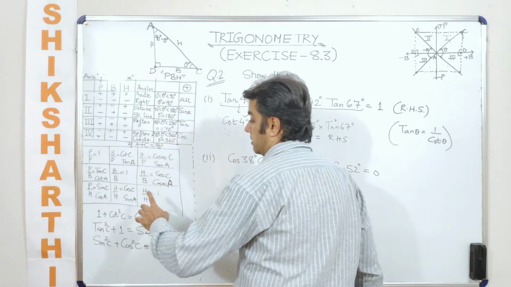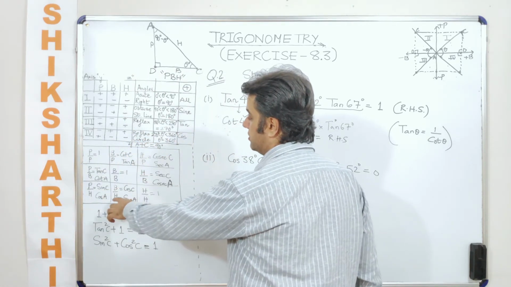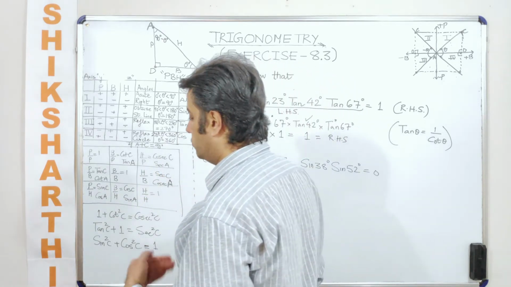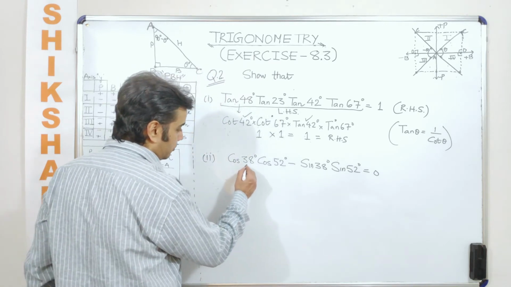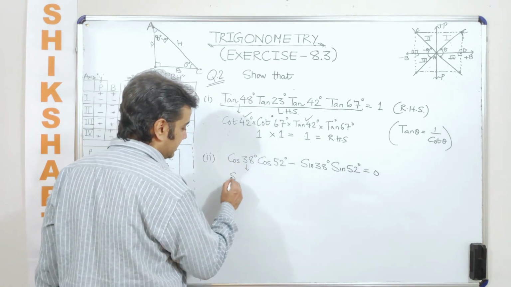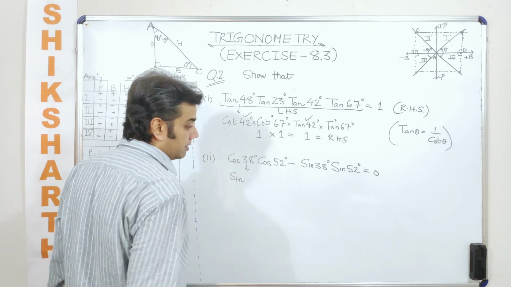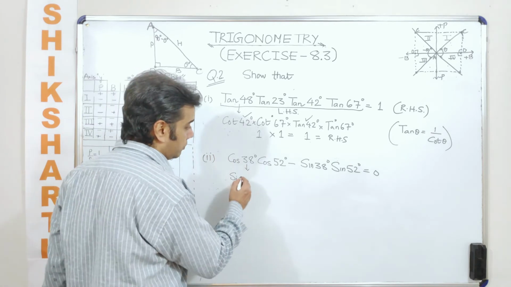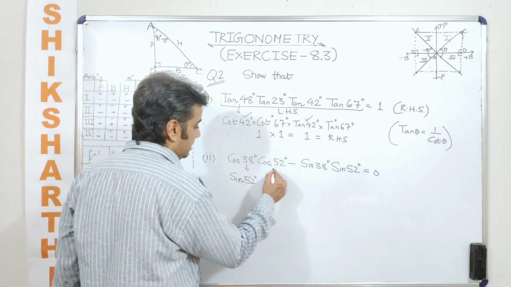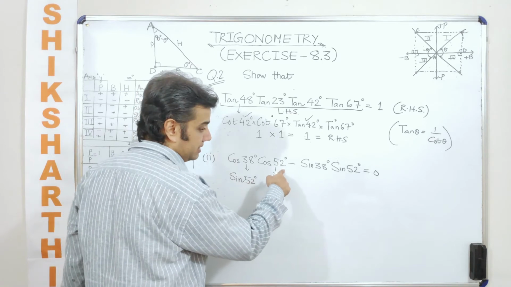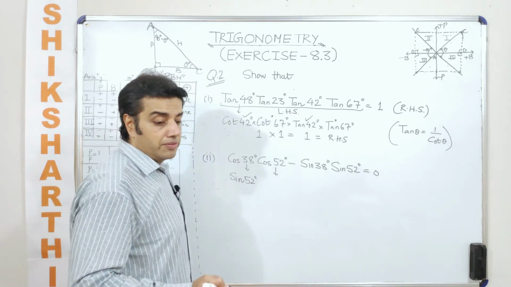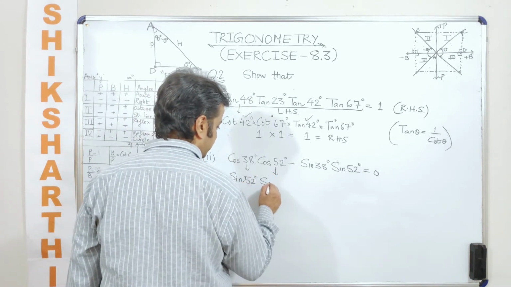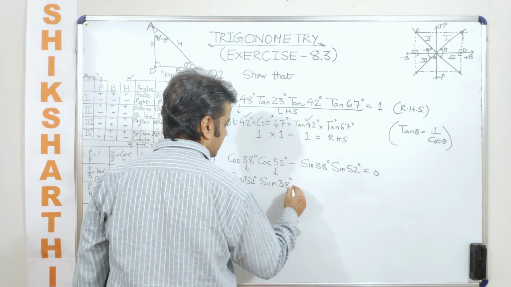Coming down to question number 2. We know that if A and C are complementary to each other, in that case cos A becomes equal to sin C, or sin A becomes equal to cos C, either way. So can I say cos of 38 degrees is just like saying sin of 90 minus theta, which is 90 minus 38 degrees? So 90 minus 38 degrees is equal to how much? 52 degrees. Similarly, you can put this as cos 52 degrees is equal to sin of 38 degrees. So how much is sin of 38 degrees? We need not know. We can just write it down as it is.